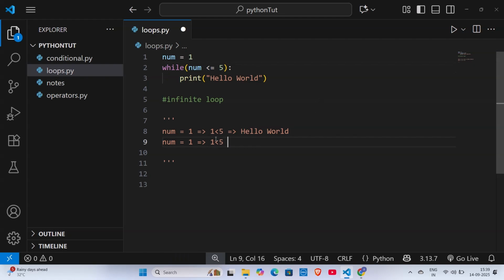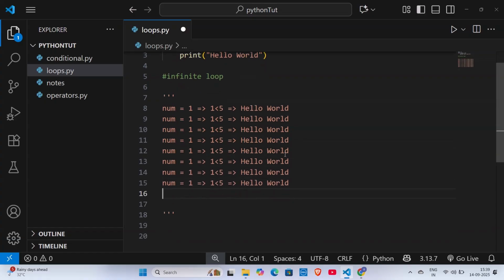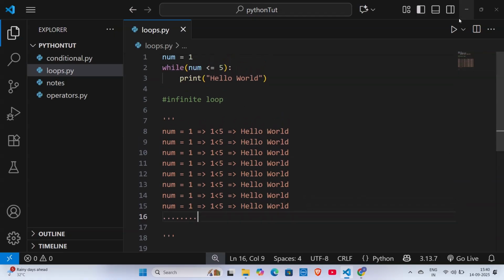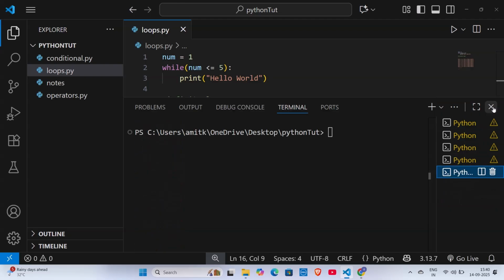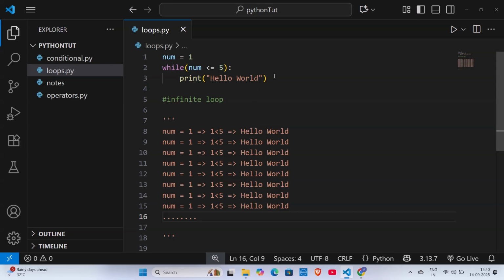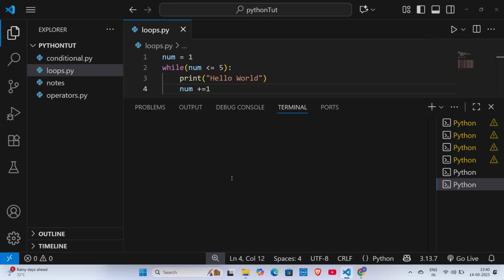The condition will be checked again, the message will get printed, and this will continue on and on. Therefore, incrementing the value is important.